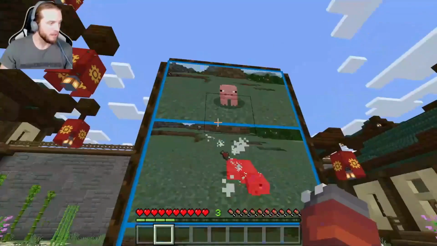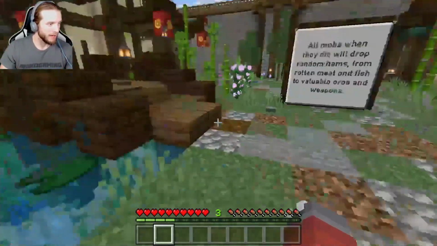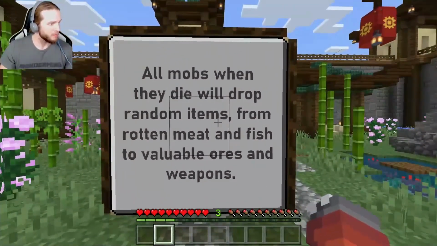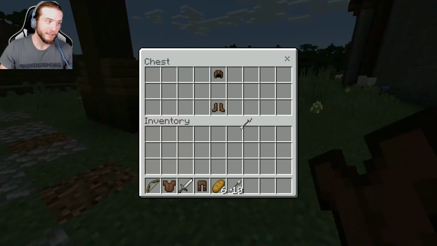Okay. Here's a diagram. So we have a pig. The pig is then killed. And the pig drops a fish. Do I kill the dolphin? I don't think I can kill the dolphins. All mobs, when they die, will drop random items from rotten meat and fish to valuable ores and weapons. Oh, he's too kind. Okay. Oh, yeah, I'll take all this, dude.